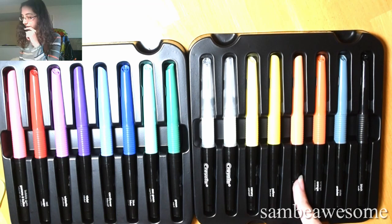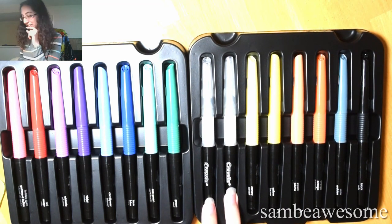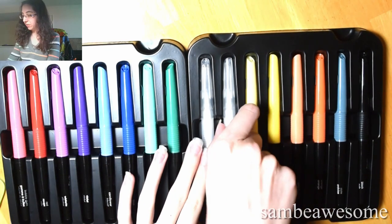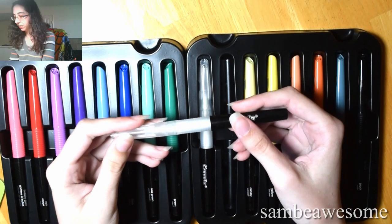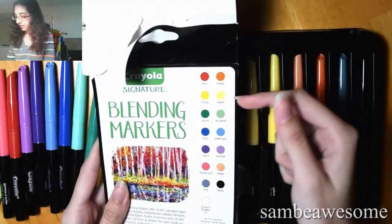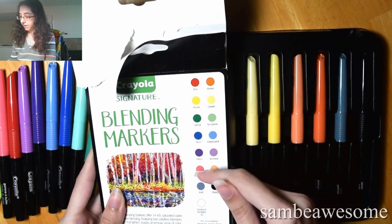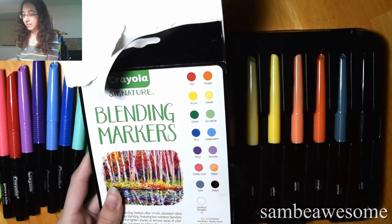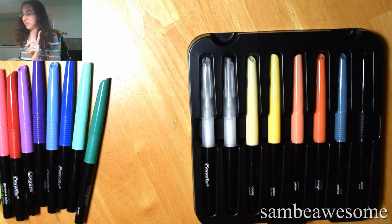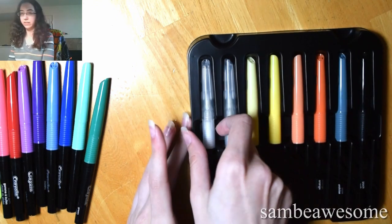There is a peach, but no brown, which makes me wonder why two colorless blenders? I would have loved a brown over a colorless blender. I wonder if they expect you to be using this a lot and that's why there's two. But let's go ahead and take all of these out. Because if you look on the paper, it's pretty much dark, light, dark, light, dark, light, extra, extra. So it is kind of limited, and it's bothersome that there's no brown because I like doing natural pieces, and brown is really good for desaturation and stuff like that.